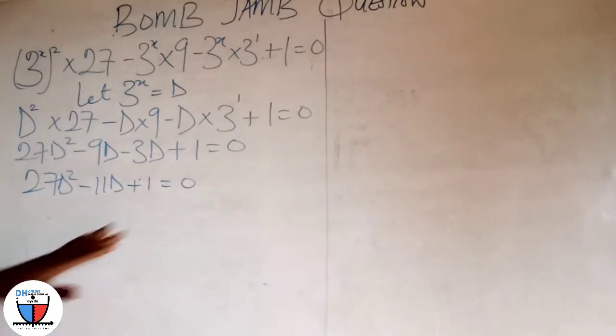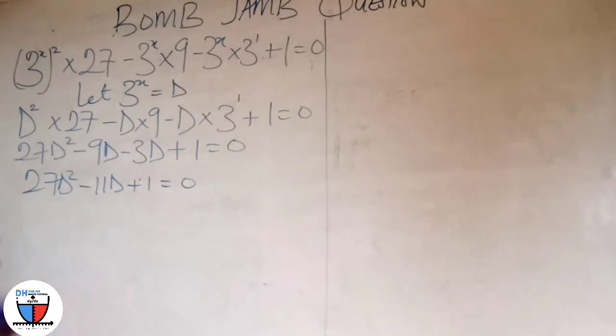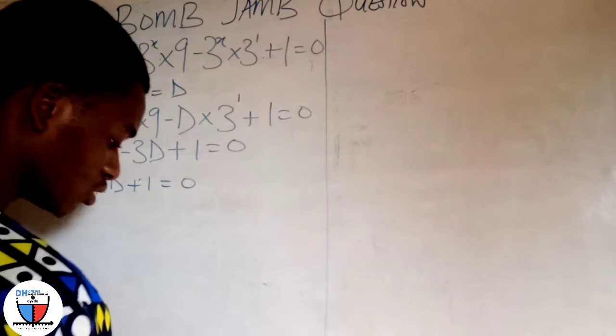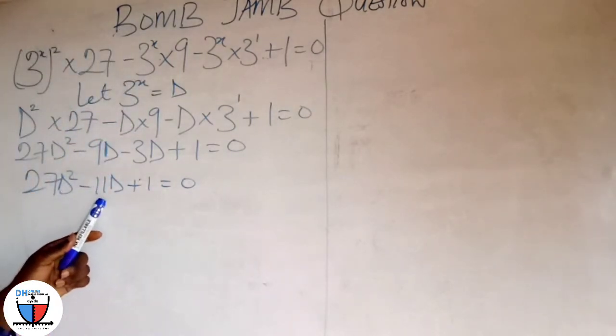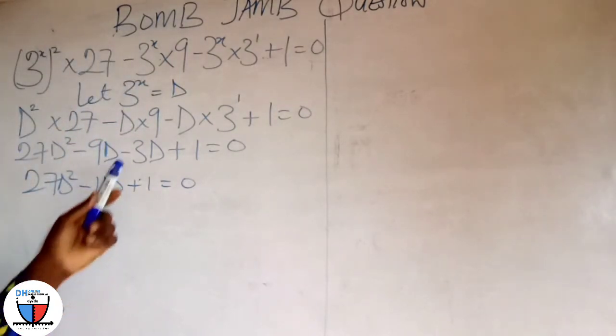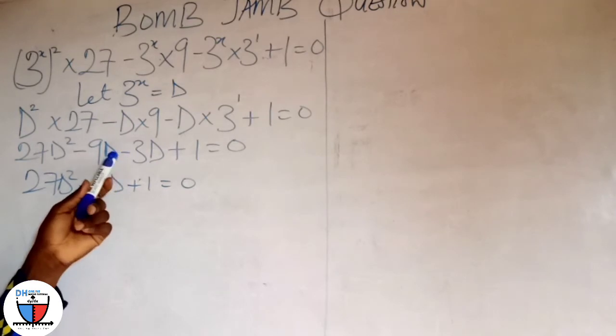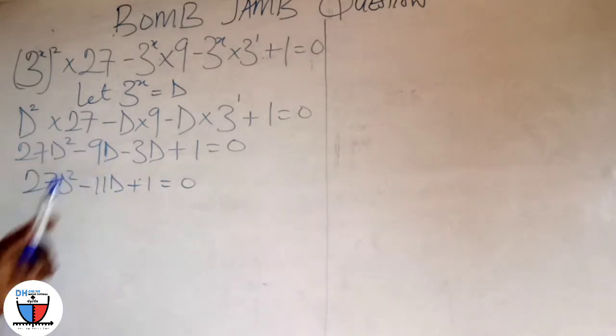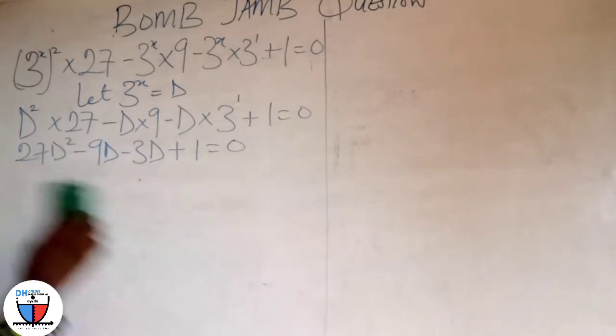Good. Now you can see this is a form of full quadratic equation question, but I'm not going to resolve it this way, because if I do it this way, I will still take it to this format before I can factor. I use the factorization method. So let me just continue from here.